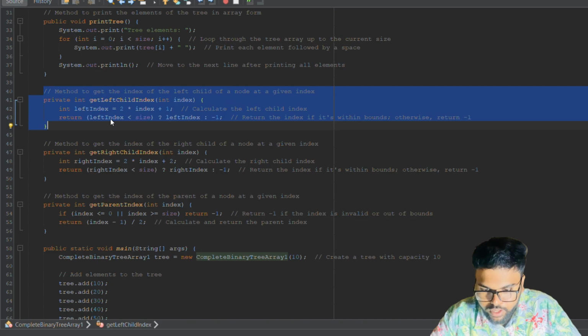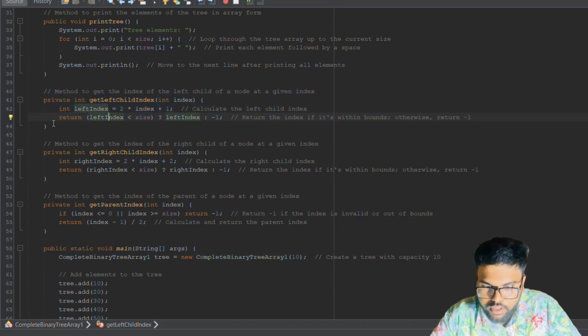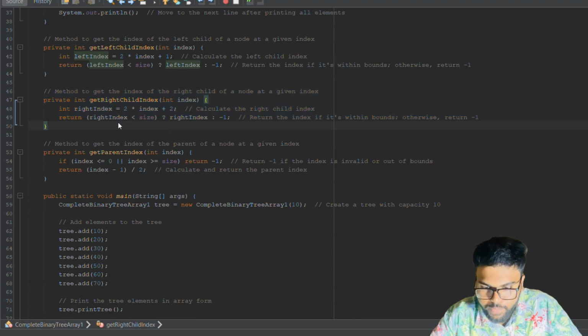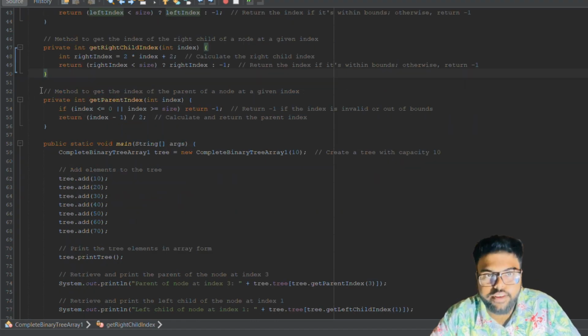This method is for the right child, to get the index of the right child of the node at the given index. This is another method that gets the index of the parent of a node at a given index.